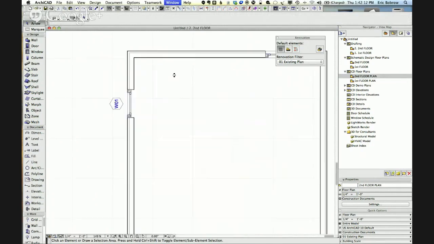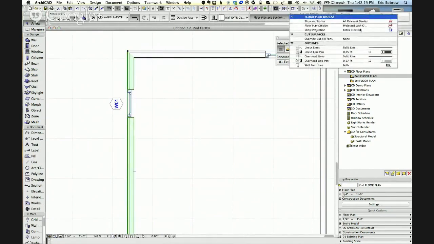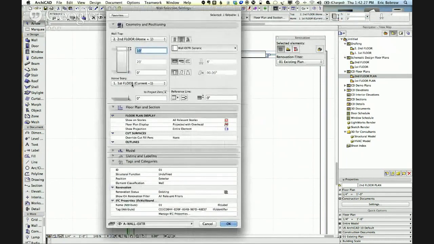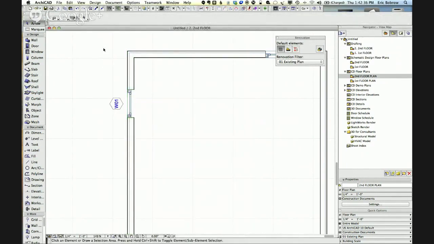And it cleans up, you can see right here in plan, even though this wall doesn't show what its home story is here. If we open up the dialog box, it'll say the home story is on the lower story, one below where we currently are. Even though it lives there, it does clean up with these upper walls very nicely. So I think that's going to be the best way to do that. So I hope you found that interesting.